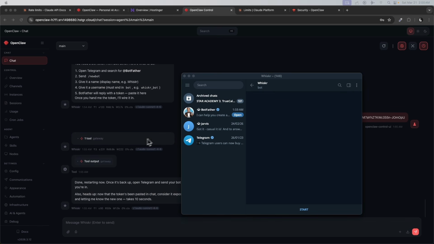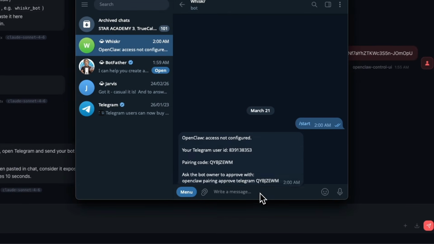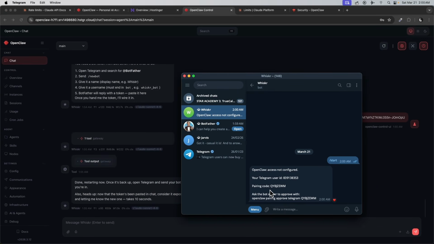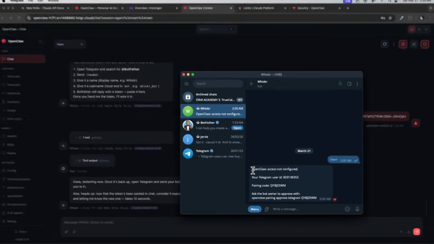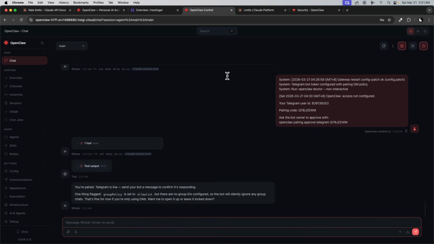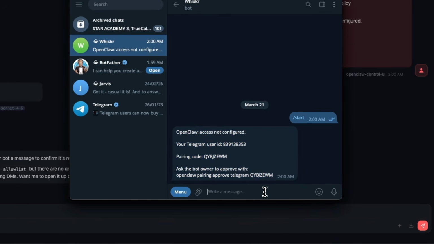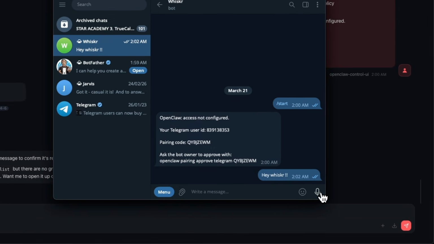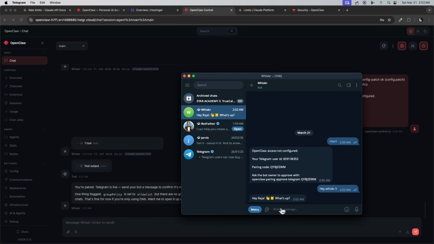Alright, now that this is done, let's just try sending a message. Okay, there is a pairing code, right? Just copy this. Now the Telegram bot is paired, so let's see if it works. We get a response, right?